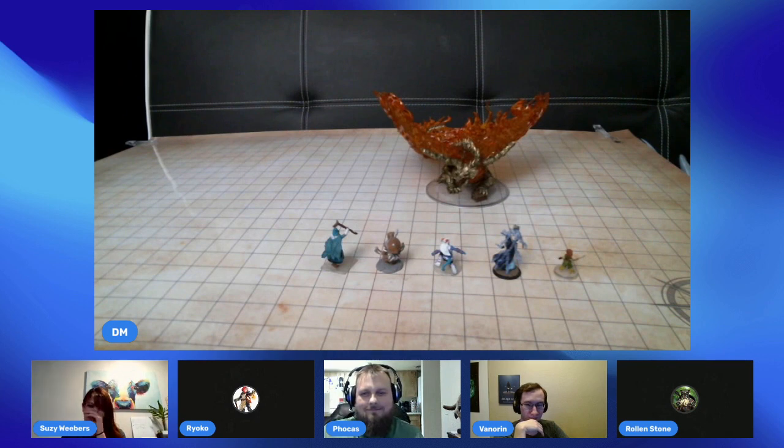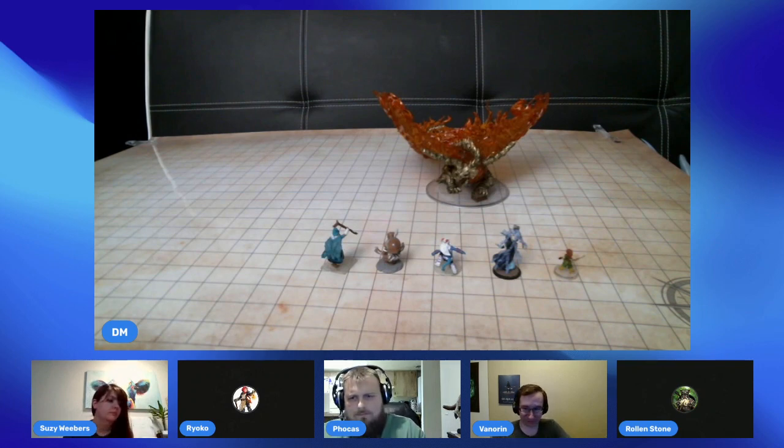All right. So the very second that he says, show me, he kind of inhales. And you see his fiery form engorge for a moment before he breathes out upon you a white wreathed flame. And I need everybody to make a dexterity saving throw. Oops. Ouch.